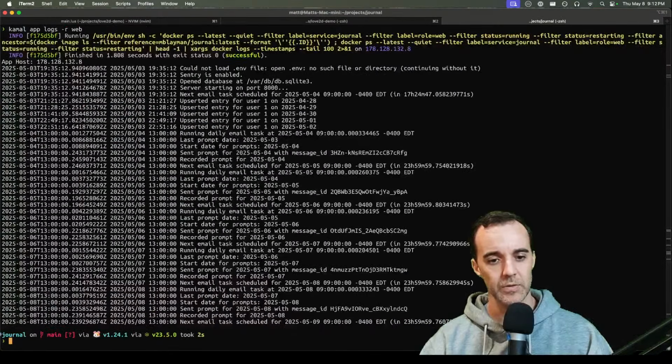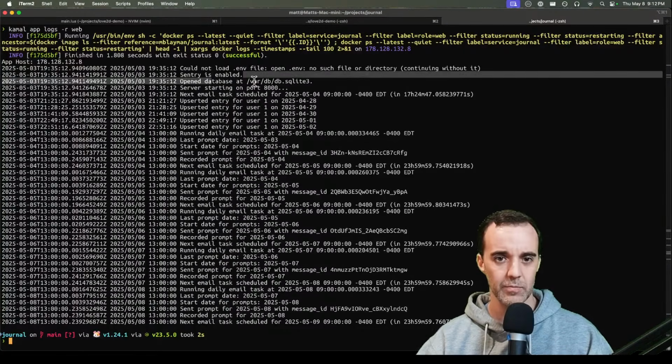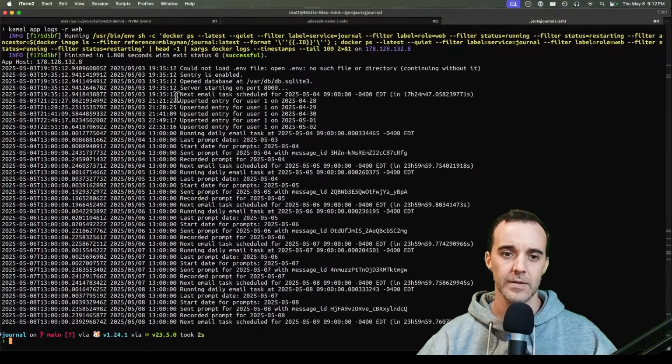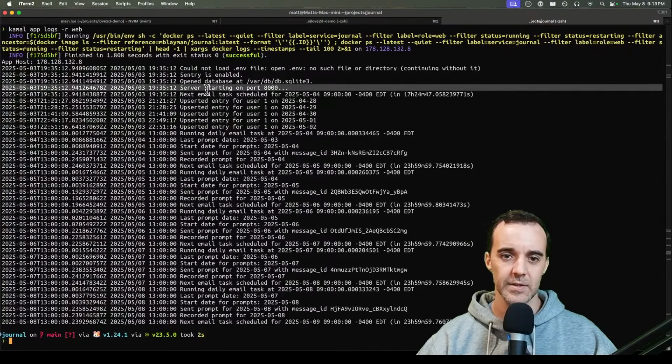This is my new journal app. You can see it just quietly sitting out here. So last time I deployed, I had some minor tweaks that I wanted to make to the log format, so I did a deploy on the 3rd, so 5 days ago, I guess. It's operating from my SQLite file, serving on port 8000 inside of the container, which then gets connected to the proxy from Kamal. And all it does is it sends out a task at 9 a.m. Here was the day where I actually started responding.